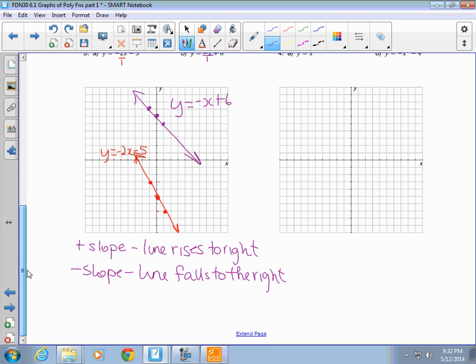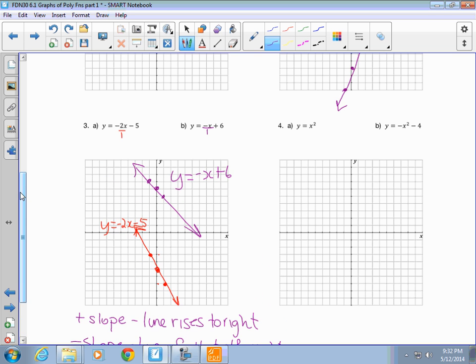Y is equal to x squared plus 0. So y is equal to x squared is the same as saying x squared plus 0. So that means that I'm starting at the origin, and every time I go over 1, I'm going to go up 1. If I went 2, then my input is a 2, so if I go over 2, then I'm going up 4, because I have to square it, and so on. So then it'd be 3 and 9, and 4 and 16, and so on.